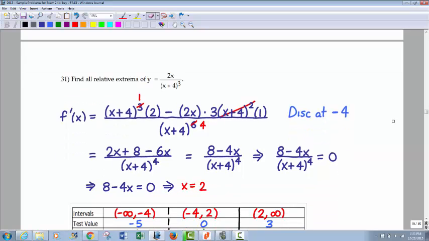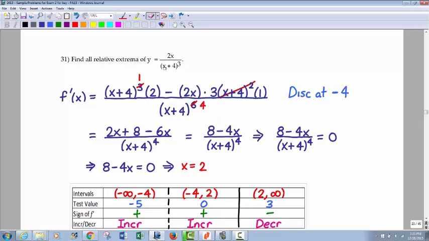So we have, let's look at this one, quotient rule. Bottom times the derivative of the top, which is 2, minus top times the derivative of the bottom, would be 3 comes down, x plus 4 squared. Now I wrote the 1 here. Doesn't have to be there, but I wrote it there because I want to show you that I did not forget the chain rule. The derivative of the inside, x plus 4, did equal 1. So I just want to show you I did include it, but obviously mathematically the 1 will go away. Then I have x plus 4 and then to the 6th.